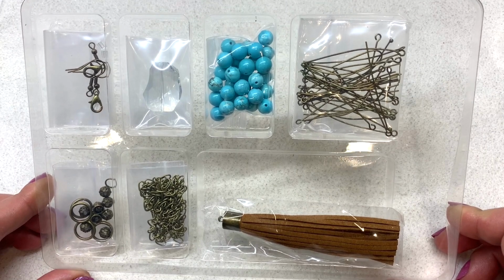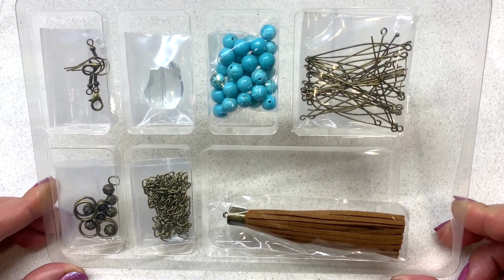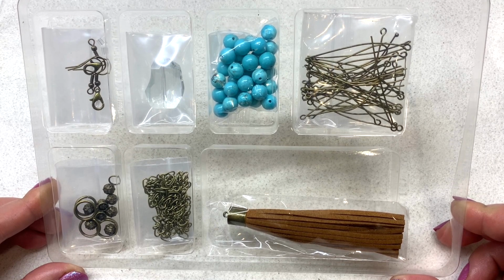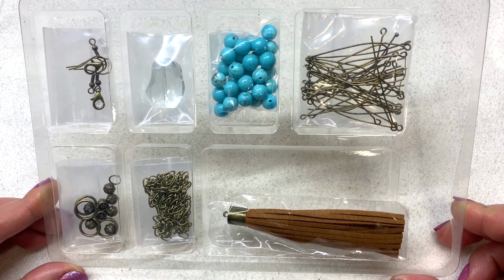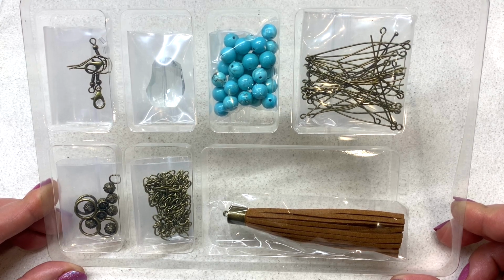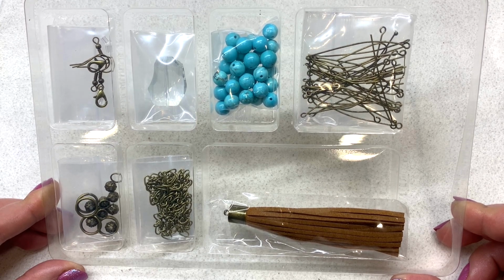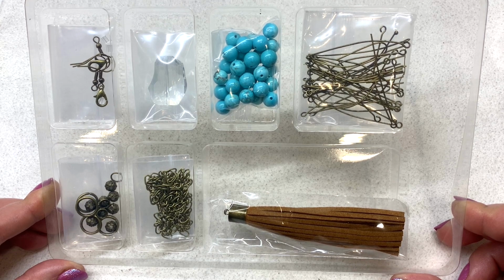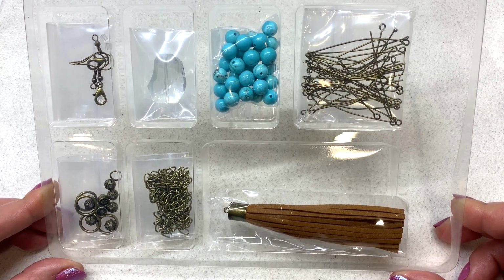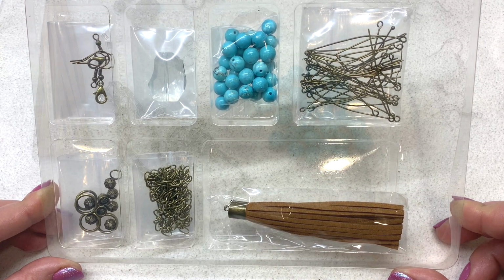So I'm not going to film me actually making this because I don't want to overstep, since they've already made their own tutorial on how to put their kit together. But I am going to follow the instructions, work with exactly what they gave me, kind of look at this through the eyes of somebody who is new, and circle back to show you the finished piece and let you know if I had any issues or other suggestions or anything else. So I hope you'll stick around because I will be right back.